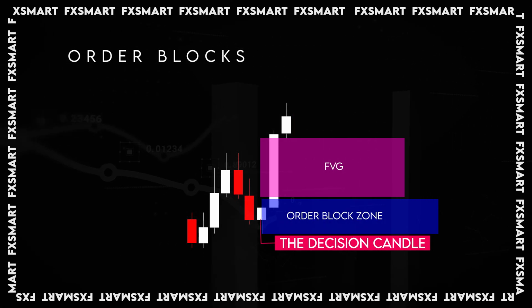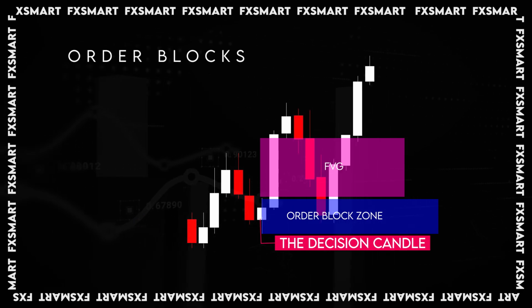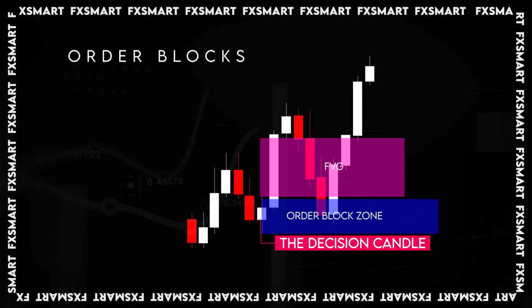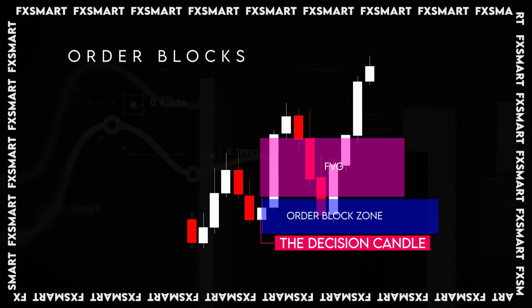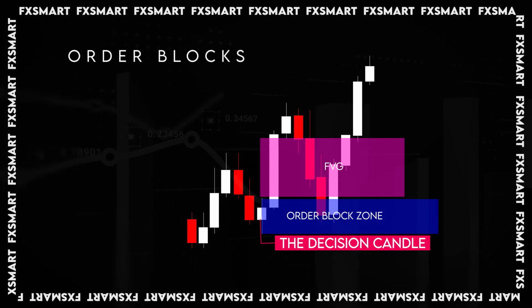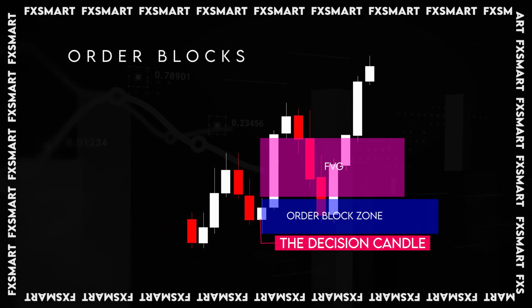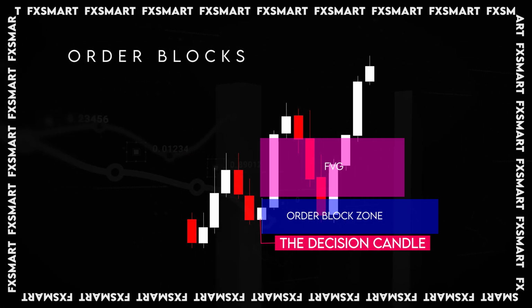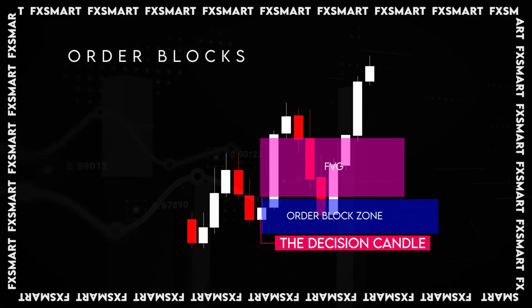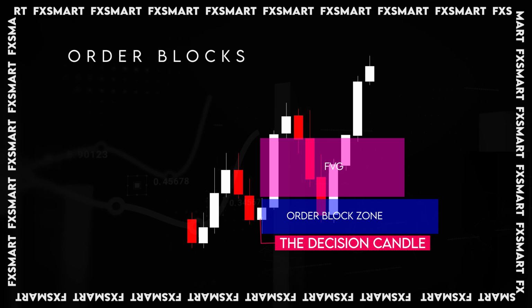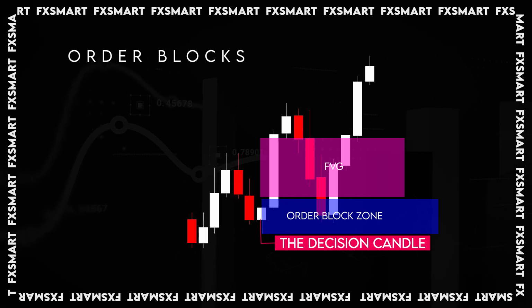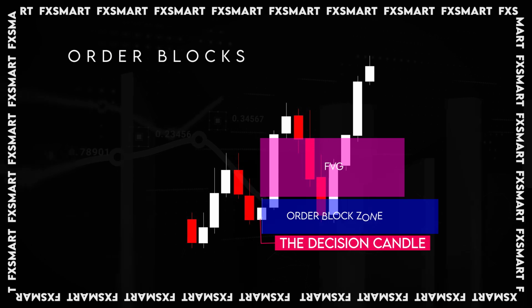When the price later returns to this zone, there's a greater likelihood of a reaction, assuming there are still unfilled orders within that area. However, it's essential to understand that order blocks are not guaranteed to hold. They're not foolproof; they are potential zones of interest where price may behave in a more predictable way. Like any other tool or concept in trading, order blocks should be used alongside other confirmations and strategy components to enhance their effectiveness and reliability.